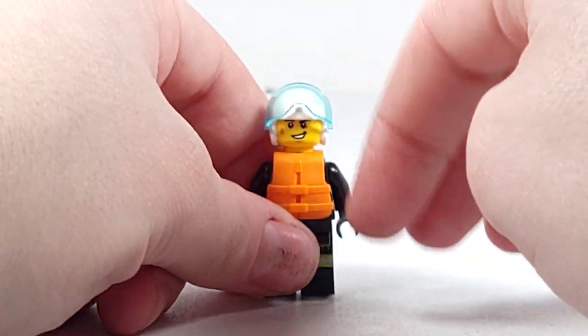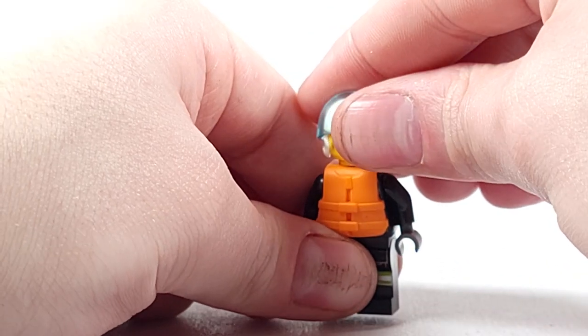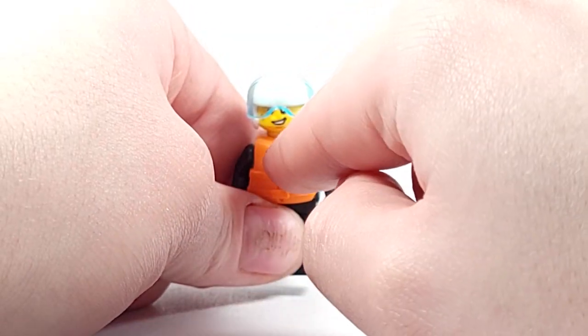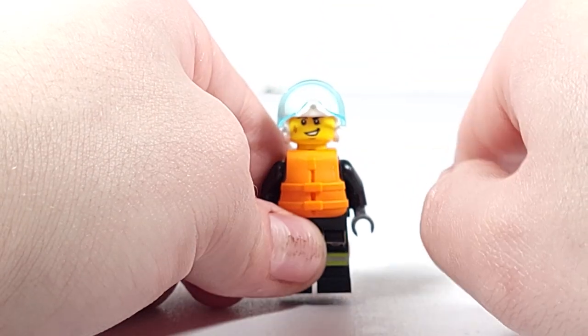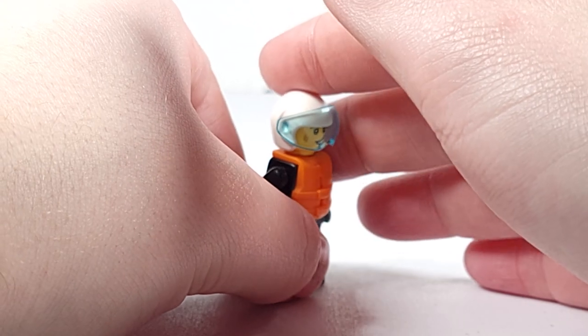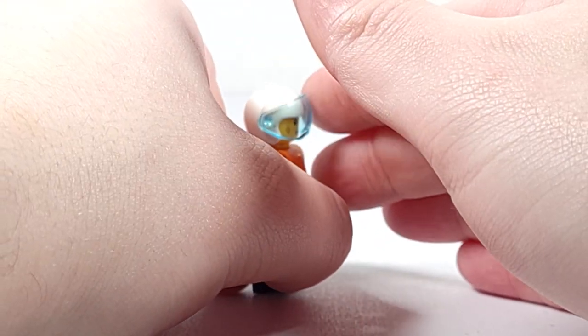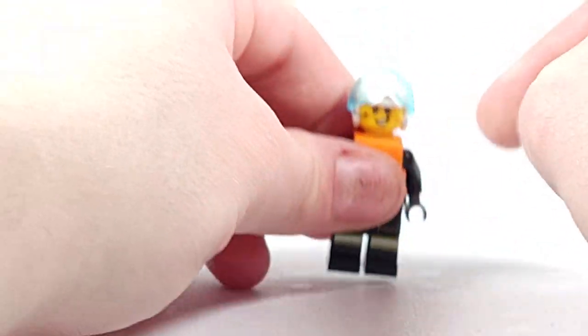I like to keep it up when I don't have a... I also don't like having the visor down without one of those air things that you can put down here. I think it just looks odd. It looks like something's missing. It also looks oversized, in my opinion. But that's my opinion.